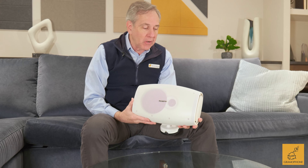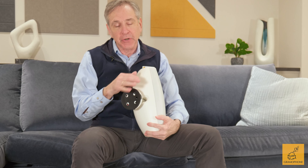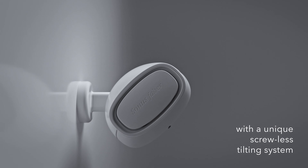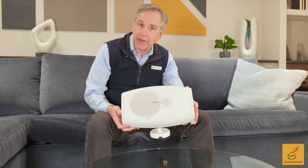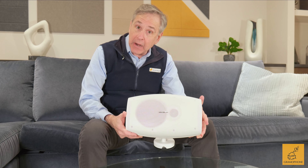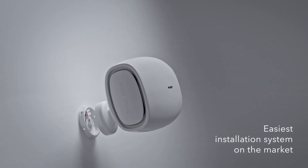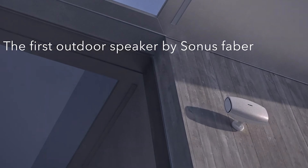Aster is easy to install. It comes in at just about seven pounds, so it's not too heavy, and it has a really cool tilting system that you can operate by hand. You don't need a screwdriver to change the angle at which the Aster faces the main listening area. For example, if you typically have it angled toward your main dining area but then want to cover more space for a big party, you can adjust it easily with this mounting system. It can also be mounted either upright or horizontally — either way works just fine.